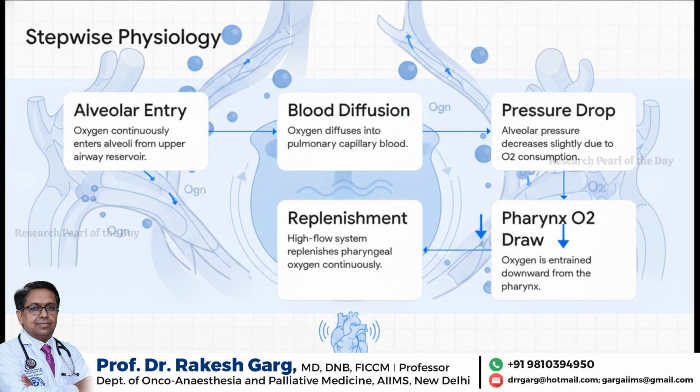It acts as this massive, constantly renewable reservoir of oxygen right there in the upper airway. Toss in what we call cardiogenic mixing, which is literally the physical beating of the heart stirring up the gases, and this system guarantees a relentless, continuous bulk flow of oxygen all the way down to the alveoli. And the craziest part? It happens entirely independent of the diaphragm moving.